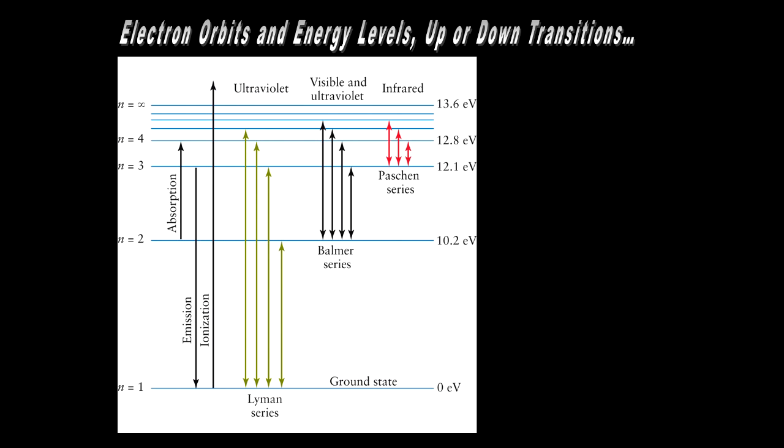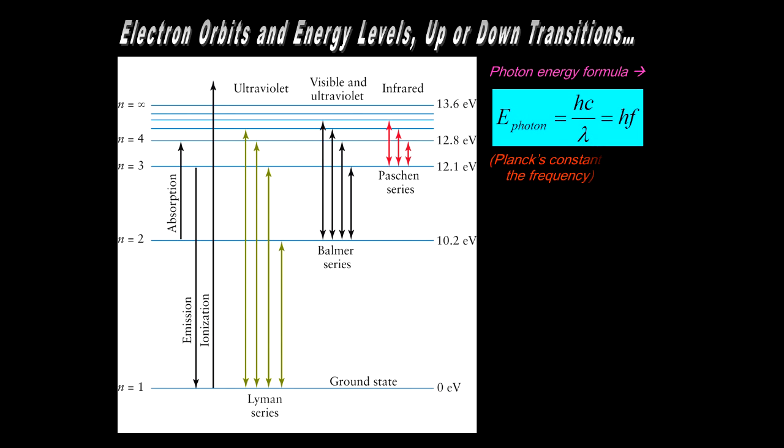Let's consider the energies that are possible in a hydrogen atom. This chart is showing the various possibilities. N is equal to 1 is the ground state, considered to have no energy. So that's 0 electron volts. Electron volt is a unit of energy. And as we progress up here, N is equal to 2, 10.2 electron volts, and then 3, 4, 5, 6, 7, and an infinite number of lines up to the very top where it converges at 13.6 electron volts. Those are the energy levels permitted in a hydrogen atom for the electron to have.